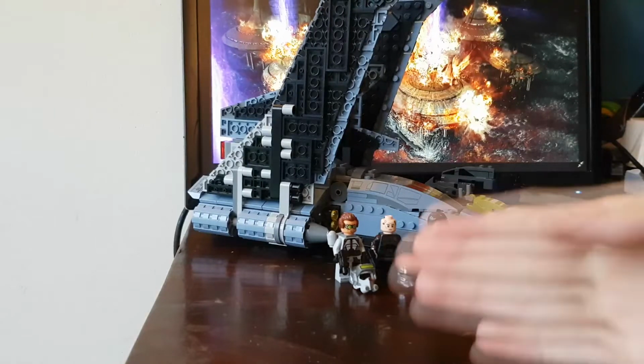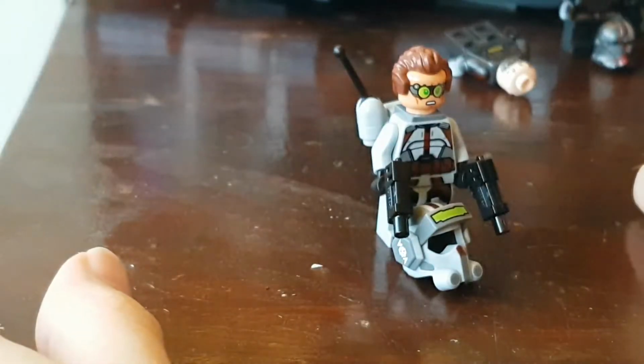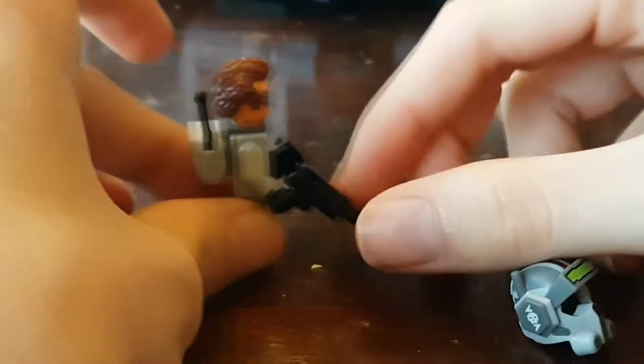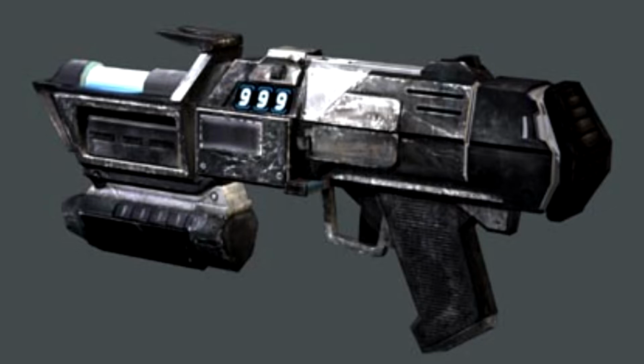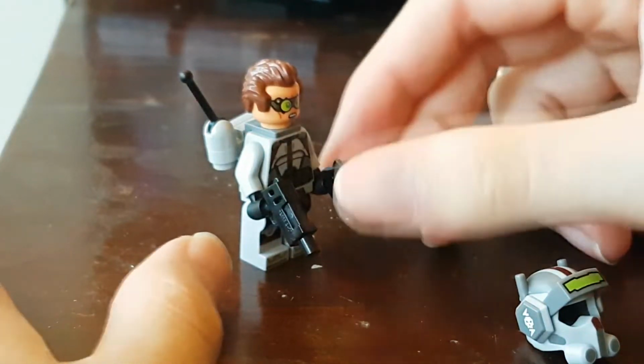So yeah, these are all the figures and we're going to get into that first. So this is our first figure and it's Tech. Tech is pretty good. His pistols are nice pistols. I would have used these as the DC-17s, like the commando rifle that most of the Bad Batch uses, specifically Wrecker.